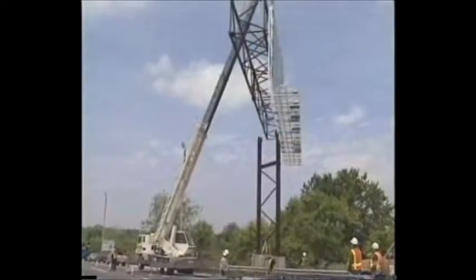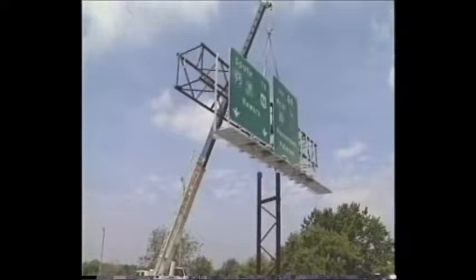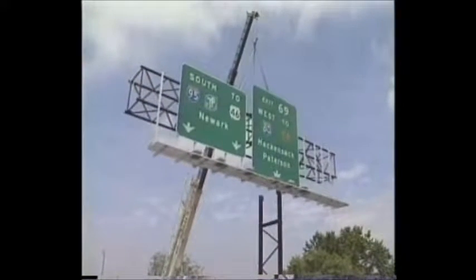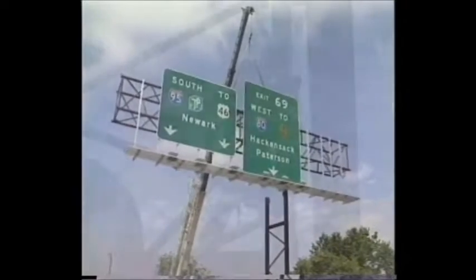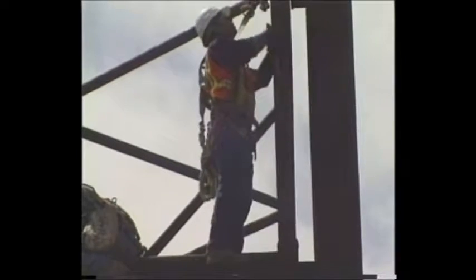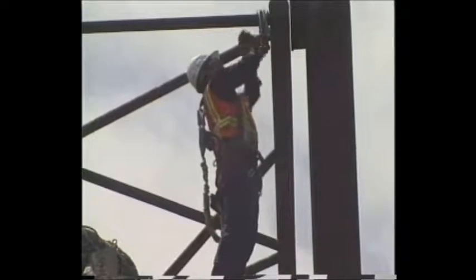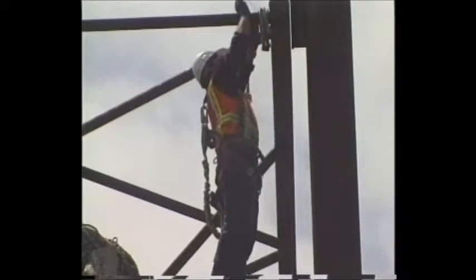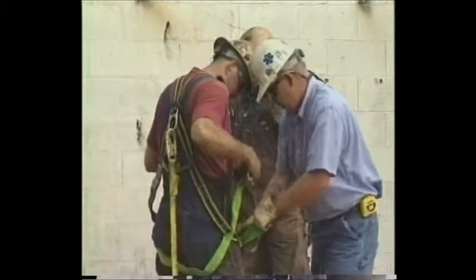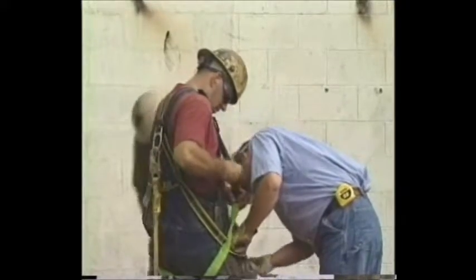All employees exposed to potential falls of 6 feet or greater will be required to wear fall protection equipment. A full-body harness will be provided for all employees exposed to possible fall hazards. Superintendents and the foreman will be responsible for the implementation and enforcement of a fall protection plan for each job site and will select the appropriate fall protection systems and/or equipment. All fall protection equipment provided must be inspected before each use to check for any damage and to assure the equipment is in good operating condition.